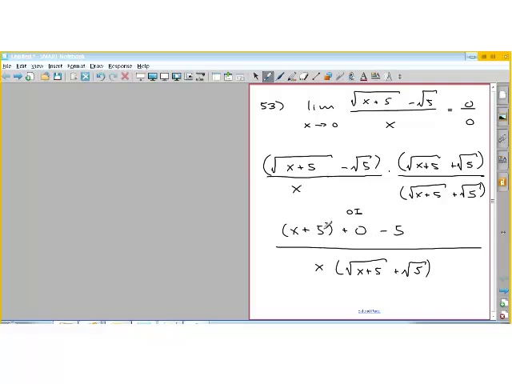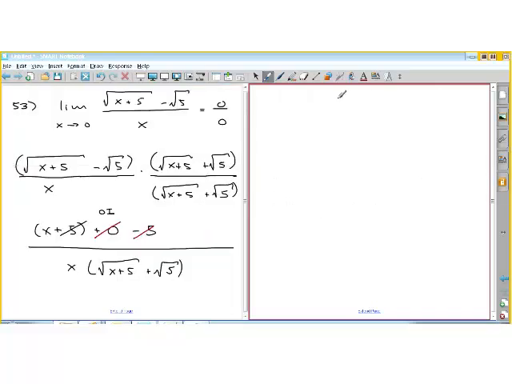Okay, so what can we do here? Well, that and that are opposite negatives of each other, so those cancel out. This can drop that. So we just end up with x by itself. So that x will be canceled out with the x in the denominator to get 1. And so ultimately the expression that we're going to take the limit of as x goes to 0 is 1 divided by the square root of x plus 5 plus the square root of 5. And then this is determinate, whereas this was indeterminate.